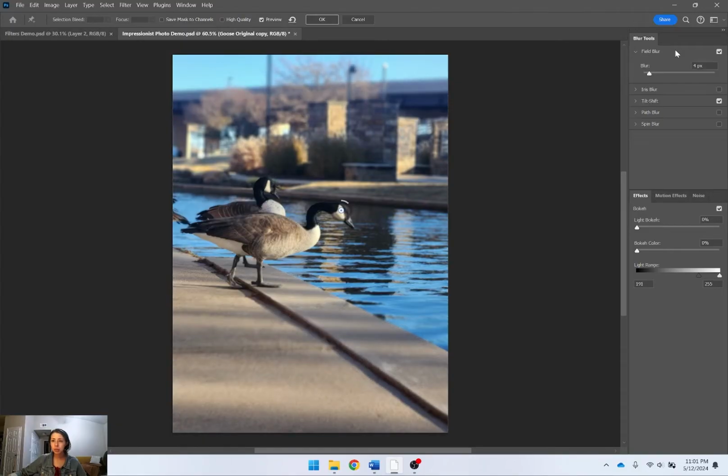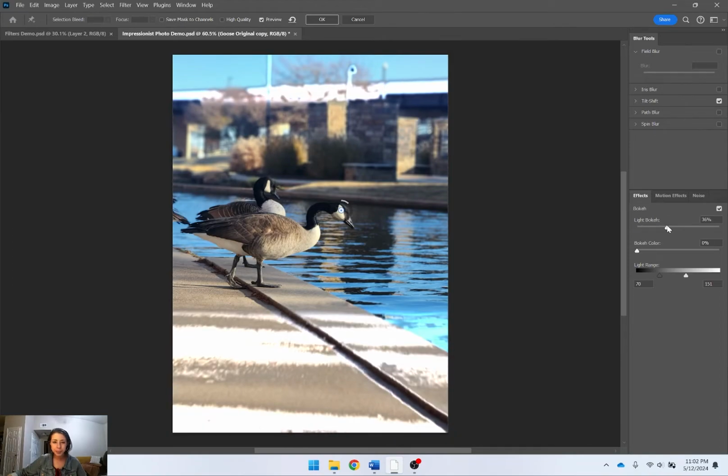So now let's turn off that. So now let's go ahead and talk about this effects panel really quick. I want to talk about bokeh, and what that is. It's going to create, from the light that's in the picture, these little circles that are popping out. You might see that in night photography a lot, where highlights of Christmas lights in the background are big circles instead of a particular shape. They're all kind of blended into each other as circles.